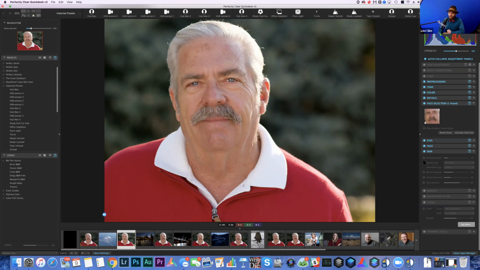I just want to move along so we can show you lots of pictures here. In the skin retouching area, this is so powerful. The perfectly smooth, I typically use this to adjust the fine details in my subject's skin. If I turn that up too high, then it becomes very plastic looking.